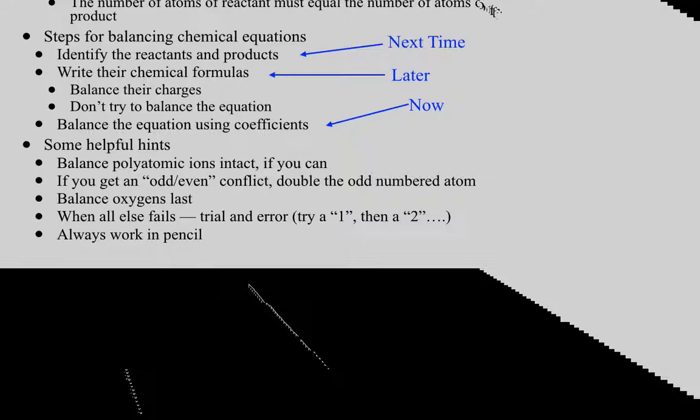Okay, so here's what we're going to do then. I'm going to do one of these for you very, very visually. Then we're going to do the 5 that are on your paper together. Then we're going to expand our vision a little bit and solve the one at the bottom. And then, as advertised, you're going to have more than half an hour to work on your homework.